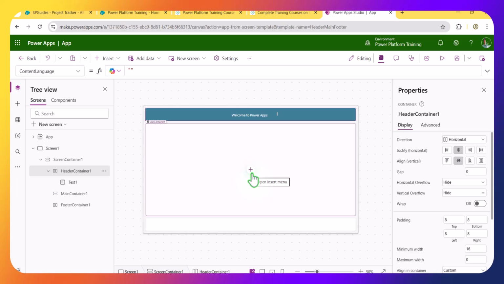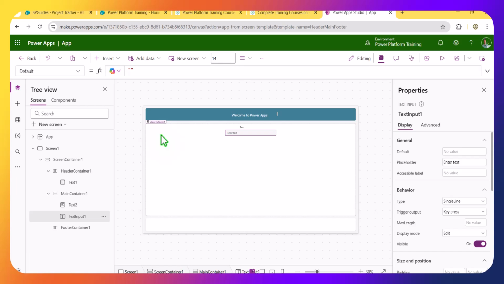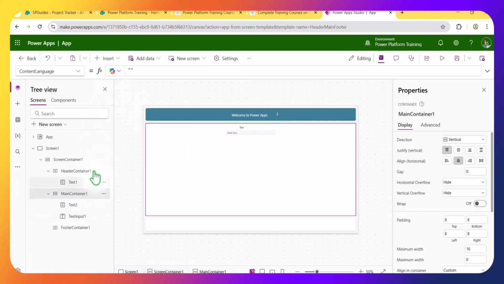Here I am going to add a few controls. Basically, I will say enter your username, and we will give the option that the user will enter their username, and after that we will add a button that the user will click and they can see a message, right? So I'll add a text label, and then choose this main container again and add another text box, which will be a text input. Then I will add another one, which is a button. And the last one I am going to add is a label, so that we can display the message here, right?